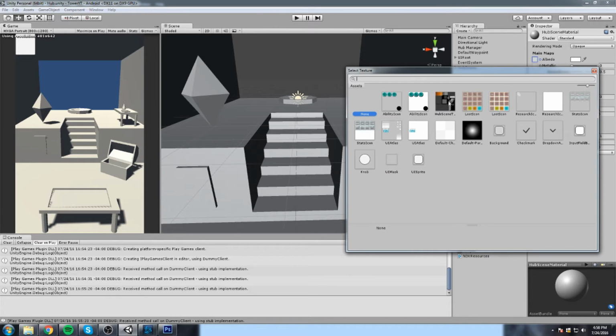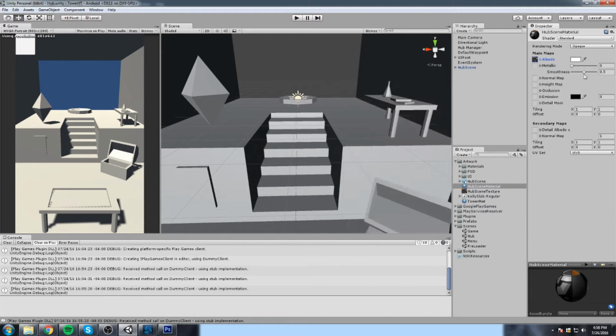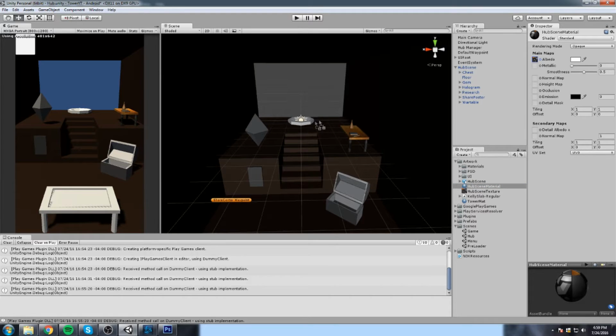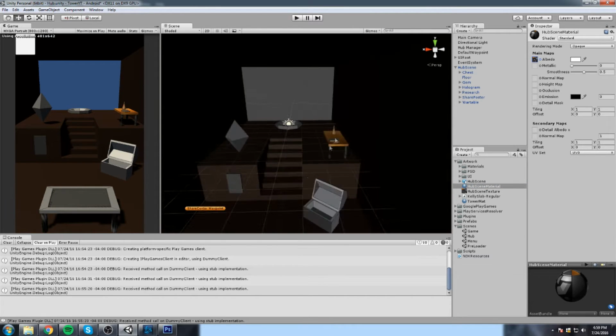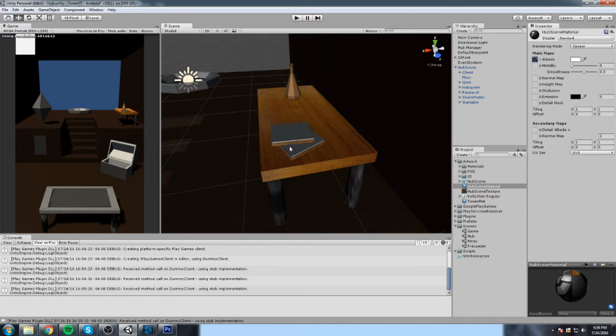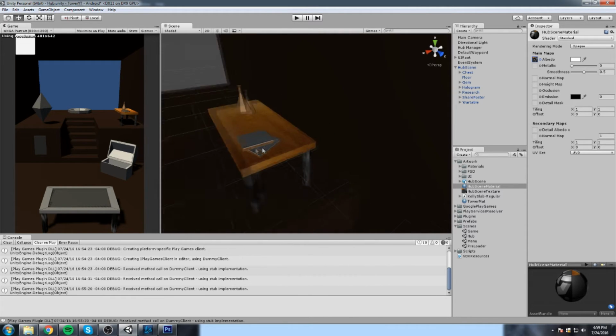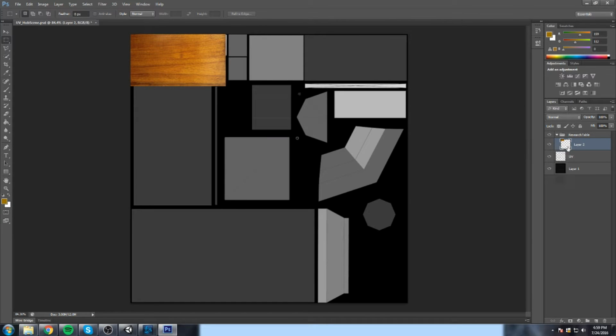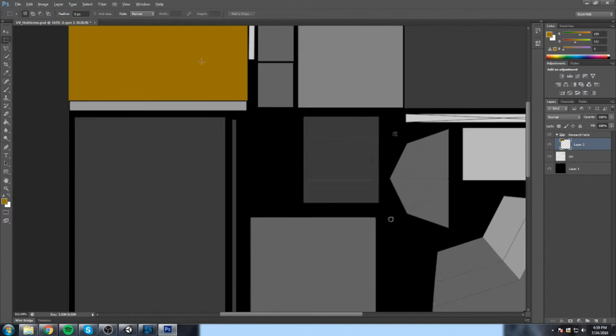Now, for the texture, we're going to be finding this texture, the one we just imported as a PNG, and we're going to apply it to pretty much everything. So to the floor, to the chest, to the share poster, the gem, and this thing here, the table, and so on. Now, if you have a look over here, this is pretty much just a texture we applied, so you could be leaving it like that. Assuming this was a royalty-free texture, I could be leaving it like that. But I'm not going to be taking any chances, and I'm actually just going to leave it to what I had a moment ago, but it just gives you an example of what you can use.